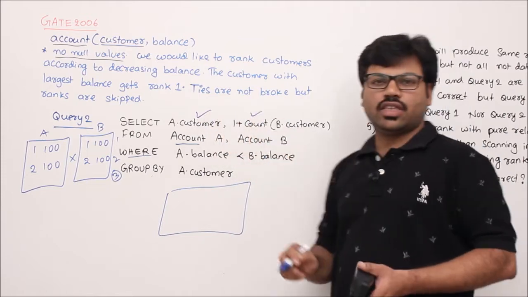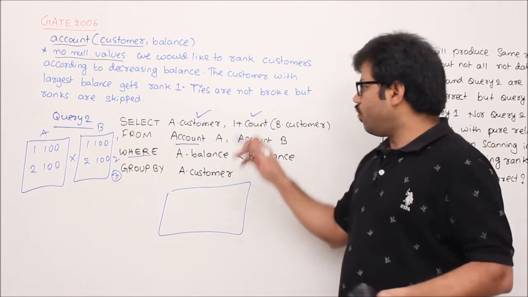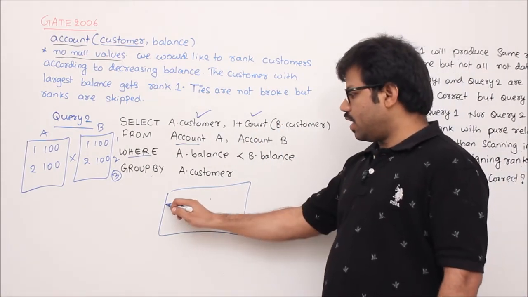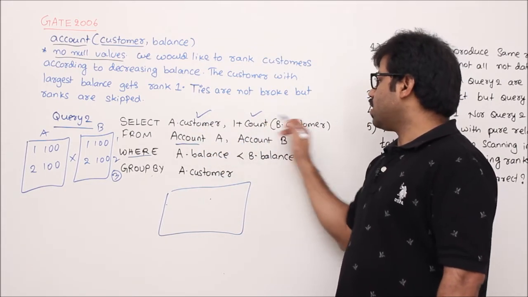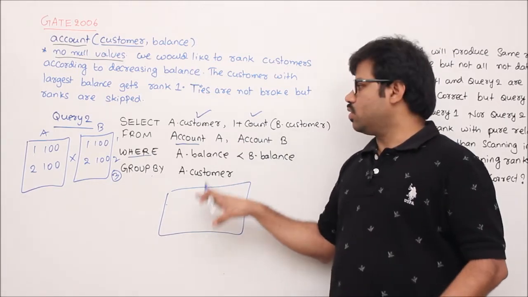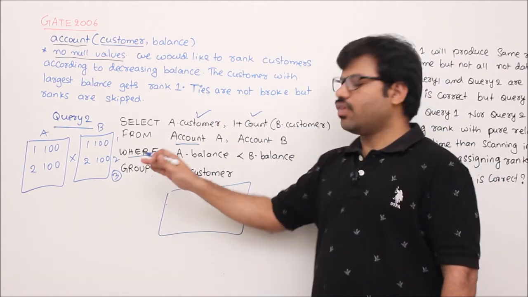For every group we should do these things. First of all, try to understand. Sir, what if we don't have groups? Don't do anything. Correct? So finally empty table will be printed. If you have at least one group, then that customer name and 1 plus count of B dot customer we print. When you have already empty table, so no groups, nothing to print. So output is empty, but that is not our requirement.